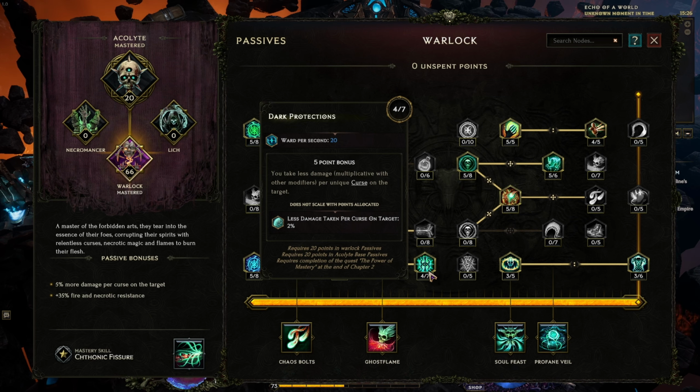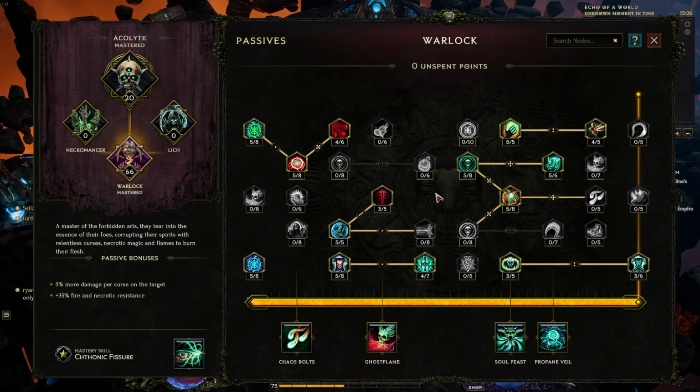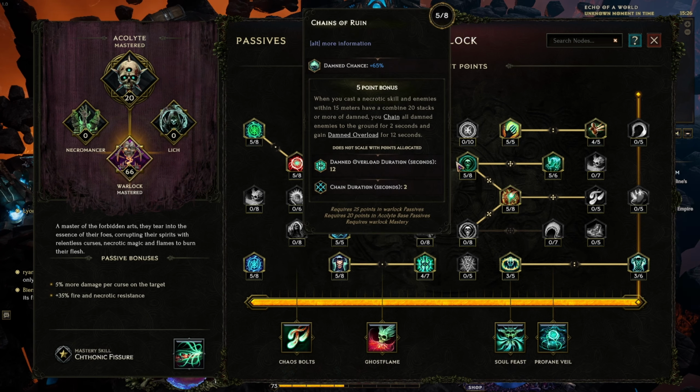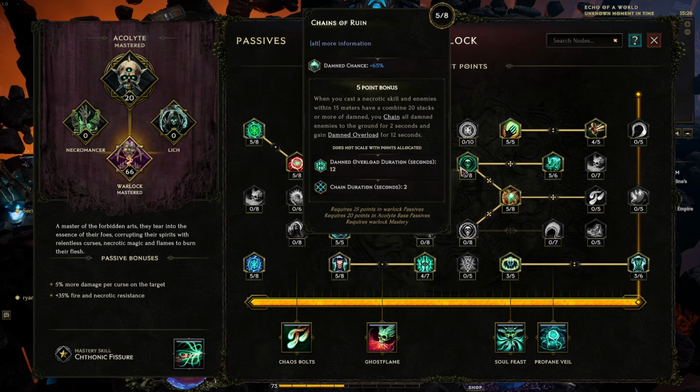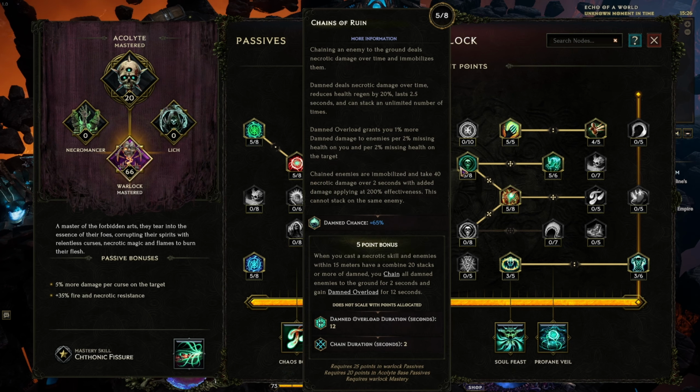And then I put 4 points into this. I don't actually have 5 points here. I want to eventually get the 5 points, but I thought getting 5 points into Chains of Ruin was more effective for us because our Rip Blood is actually doing necrotic damage, right? And because of that, we are able to proc Damned Overload, which will put an extra damage dot on the enemy, as well as giving us that increased benefit of the overload effect, as well as the chain, which immobilizes enemies.